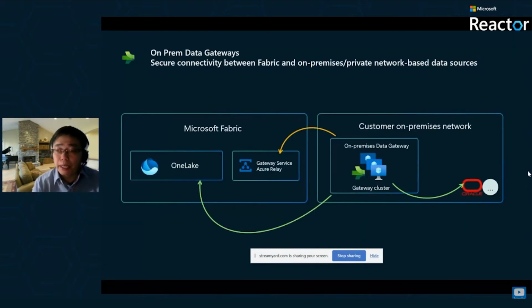So this diagram clearly shows the flow of the On-Premises Data Gateway control flow and data flow. The orange line is the control flow and the green line is the data flow. We can see that the On-Premises Data Gateway obtains the task to be executed from the gateway service through Azure Relay, and then transfers the data from the on-premises data store to Fabric OneLake according to the task requirements. It's worth noting that for customers' on-premises environments, no data or command access is inbound traffic. All traffic is outbound. This ensures the security of the customer's environment and ensures that unnecessary access cannot pass through the firewall.